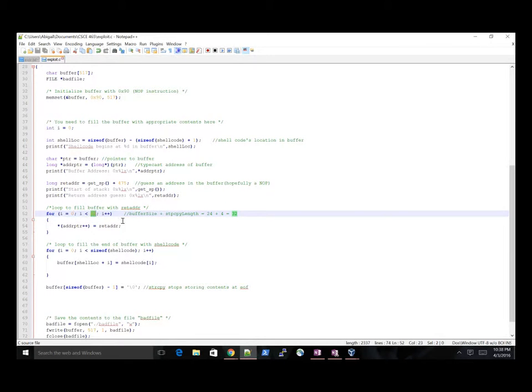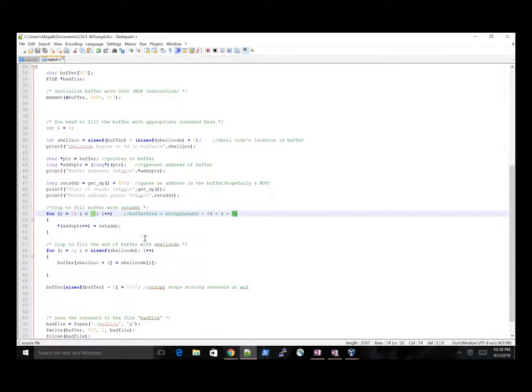I calculated this by using the buffer size plus the length of strcopy, which is 4 words. Buffer size is 24, as we saw in stack.c.